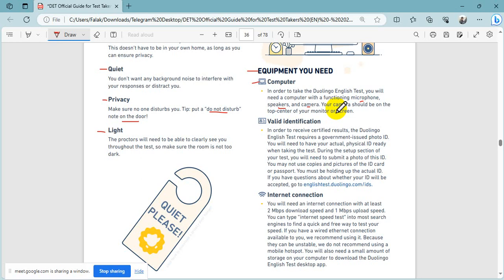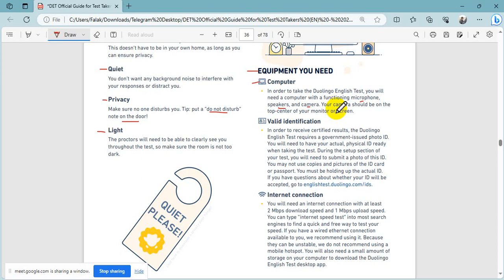Guys, let me tell you some tips. For example, if you want to use earbuds during the test, or install a microphone or a speaker on your computer, please do it before the test, because during the test, even if you plug an earbud into the computer, the test will be blocked, because the policy is this way.